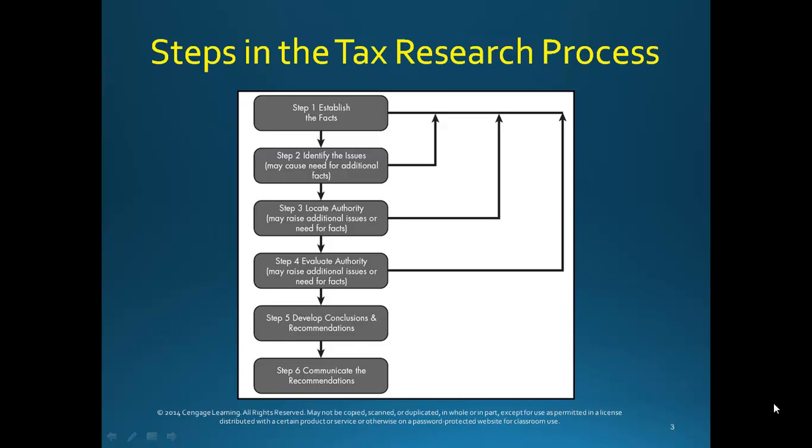These are the steps, and we worked with these earlier in Chapter 11. These are covered on page 53. Notice how steps 1, 2, 3, and 4 tie into the relevant facts. The relevant facts are the basis for establishing the issues and the authorities and the evaluation of the authorities.